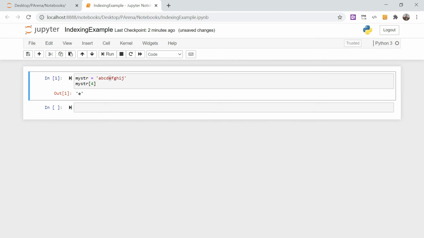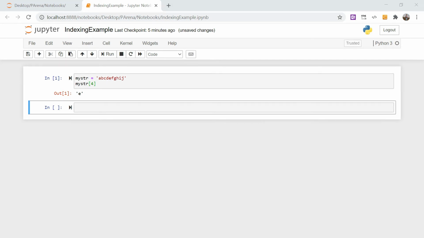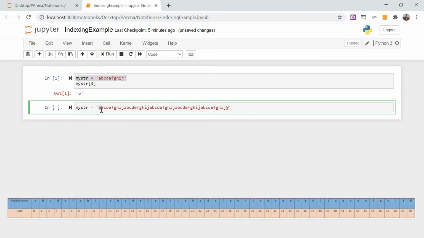Now what is negative indexing? This is one feature that differs Python from many other programming languages. So let's see how to use negative string indexing. For example, if we have a longer string, something like this, and let's say I want to print the last character, which I will keep as a different one, the at sign. The first way to print this last character is to count the indexes starting from index 0 and go till the at sign, and then you will give the index. The other way is to use the length of the string and then go to the last character and print it. But the easiest way is to use negative indexing.